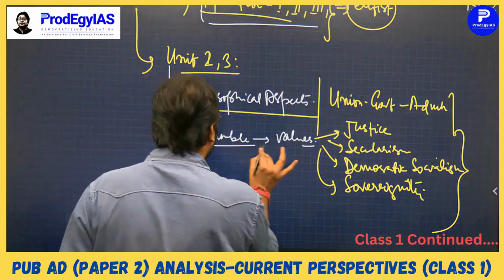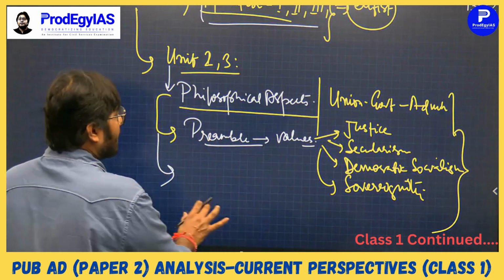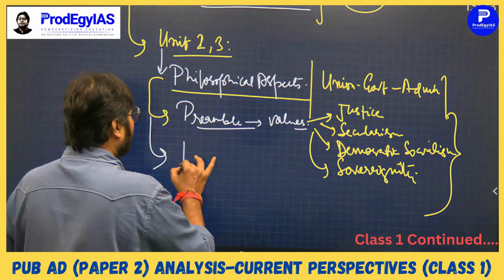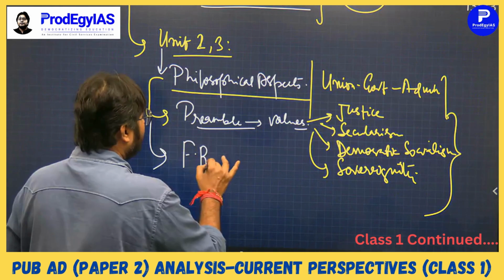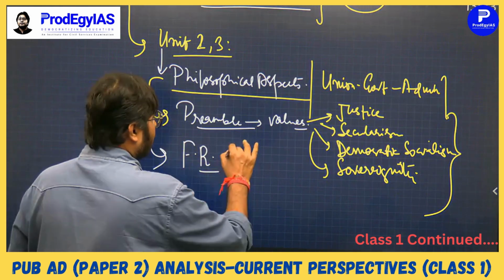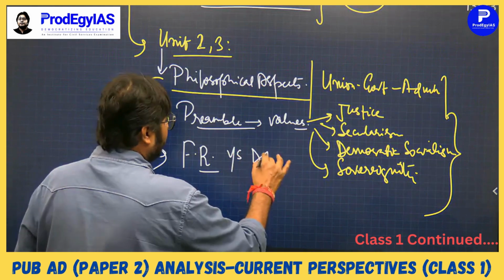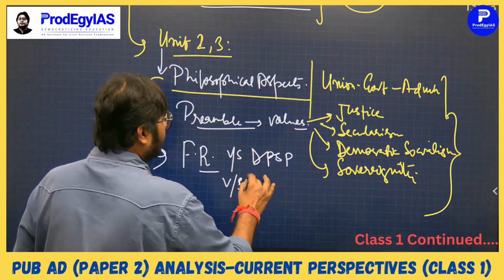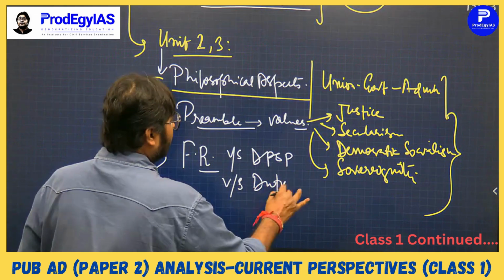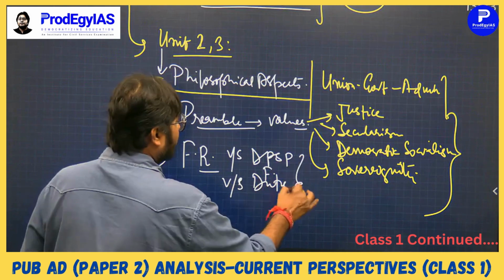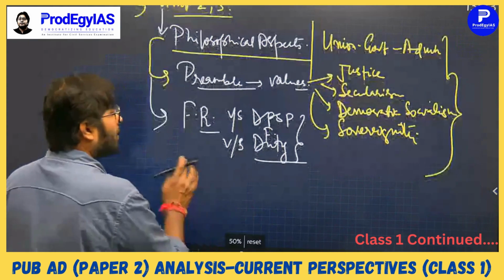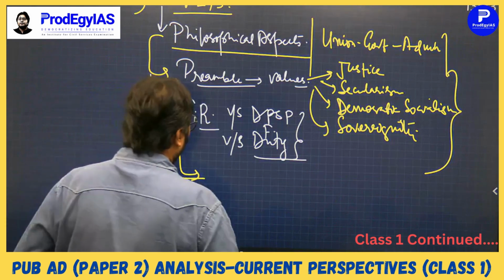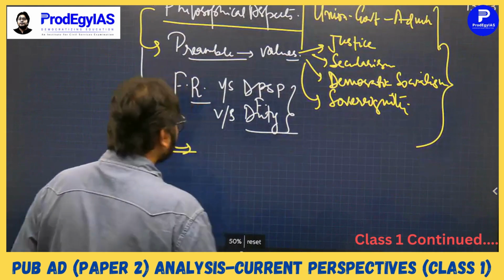Fine. Then, if we leave preamble, then obviously the nature of questions mostly are in the form of fundamental rights or fundamental rights versus DPSP, right? Or any new duty, fundamental duty, if something has been added to the fundamental duty, right? Now see, in fundamental rights, what unique questions aate hain, right?